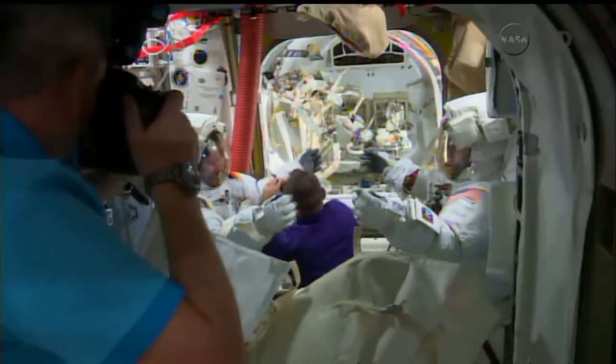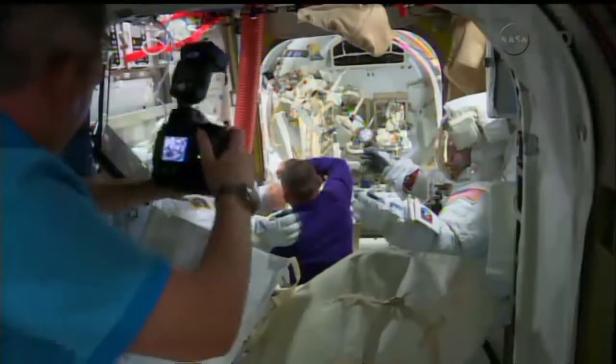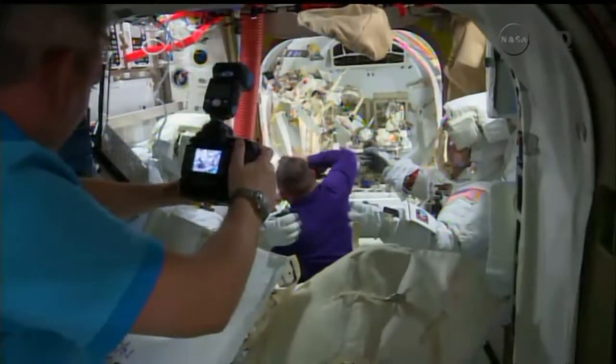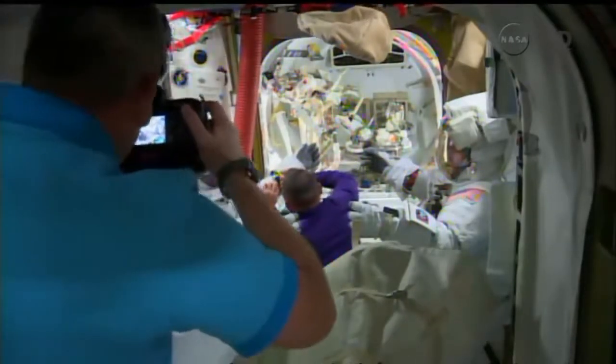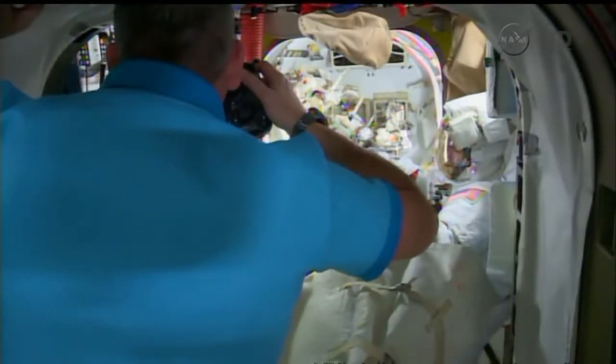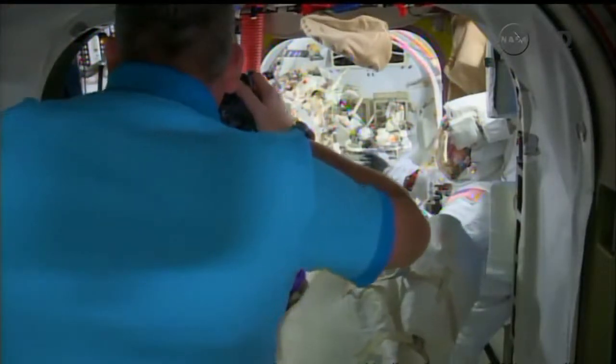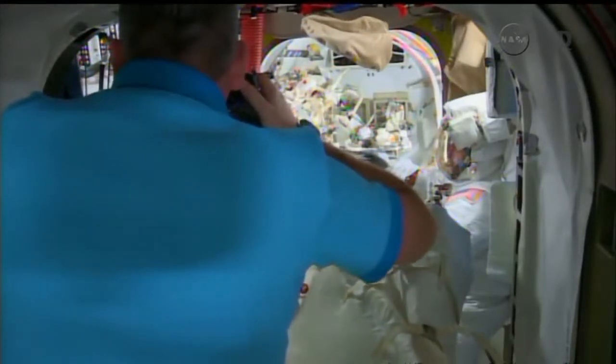And there we are, video back inside of the Quest airlock. You can see Butch Wilmore helping to get the gloves off first. Still going through the post-depress or post-repress checklist. The safers removed from both suits, back into their stowage positions.